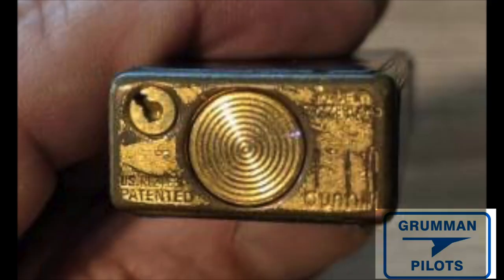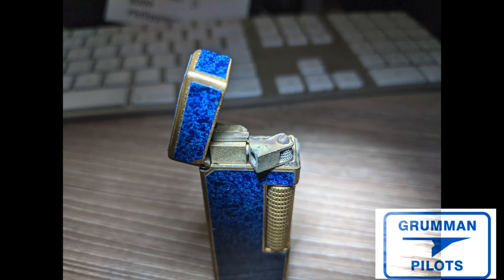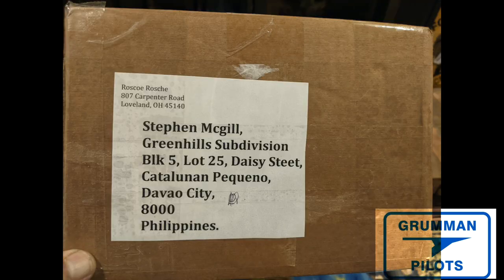I mean, this lighter was $675 back in the day. It's gold, it's handmade in Switzerland, it has blue lapels on the case, and I wanted to keep it and have it working nice, so we sent it off. It was about $100 to get overhauled, and remarking how much cheaper it is to have a lighter overhauled than it is to have an aircraft instrument overhauled. But anyway, I know a lot of people don't get to see these old lighters. They are handmade and very nice to have, and anyway, there's a little treat for you, a blast from the past, and this is a 1970s Dunhill lighter.